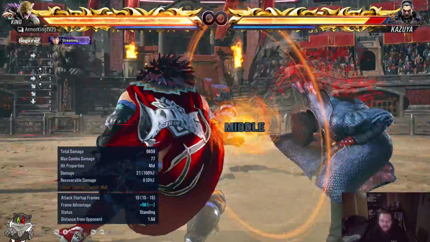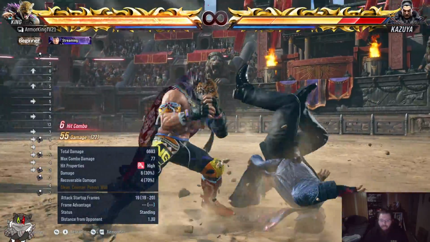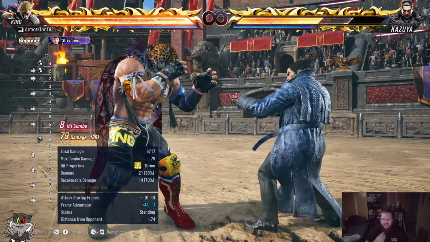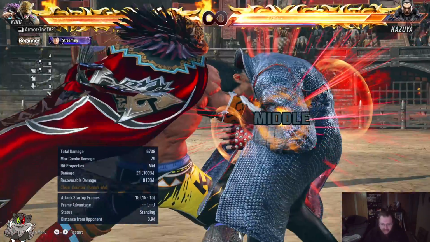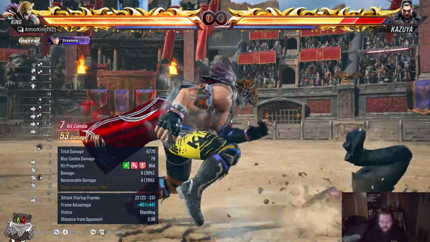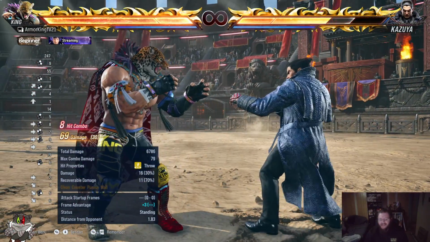But it's a little harder to do. It's a little on the harder side, so it's worth it for that 79 damage, which is immense. But if you guys really want the easy stuff, you can do forward 3, and then do this for a good easy 69 damage.